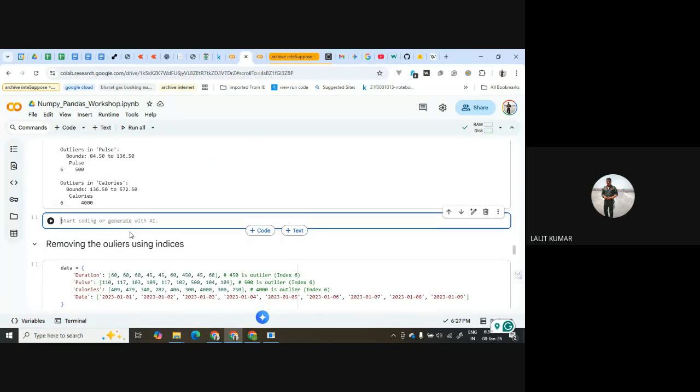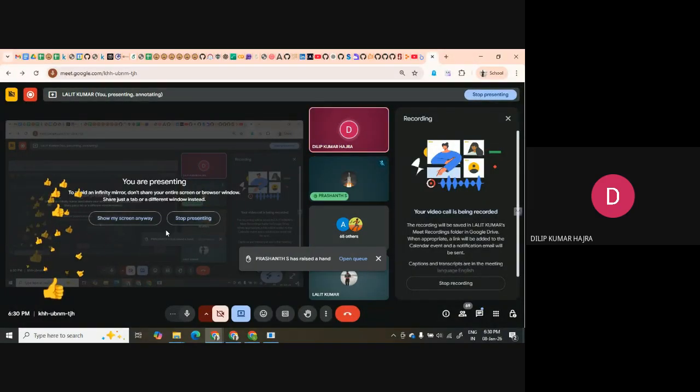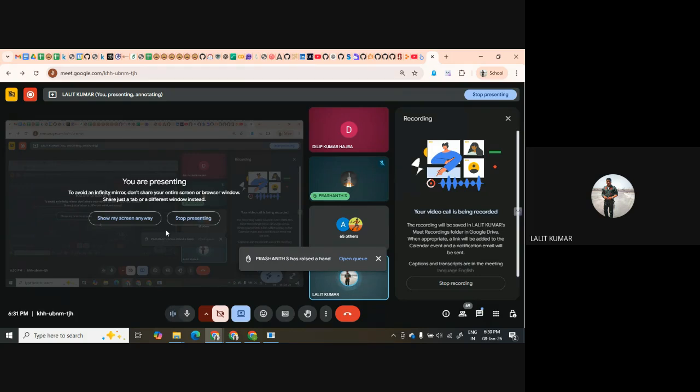Say, for example, I decided to remove the outliers. Now, I have got some 10, 15 columns, and in each column, say, 2, 3 data points are outliers. So, should we remove the entire row, or should we remove only the exact data and replace it with mean, median, mode, whatever? We are coming to that. Replacement I will come to later.